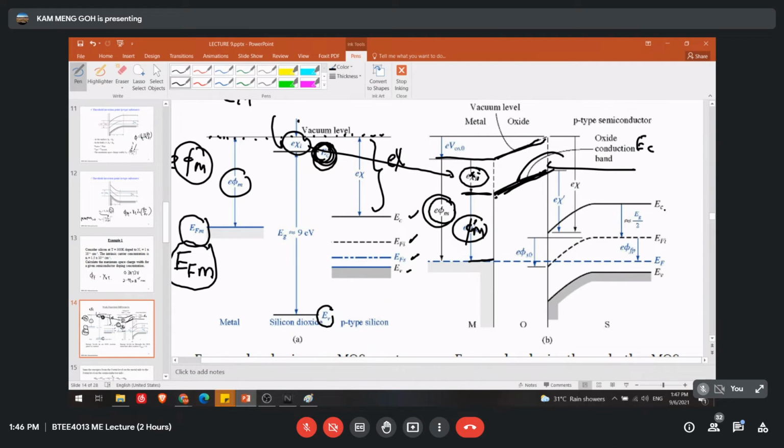Then you have EC, EFI, then EF. The Fermi energy level is now standardized everything. Then the conduction band energy level, from here to here right now. Originally, EC is the gap between here and here. So you will take the EC somewhere around here, here and here. This thing will become this. I know it sounds a little bit complicated, so let me show you again.